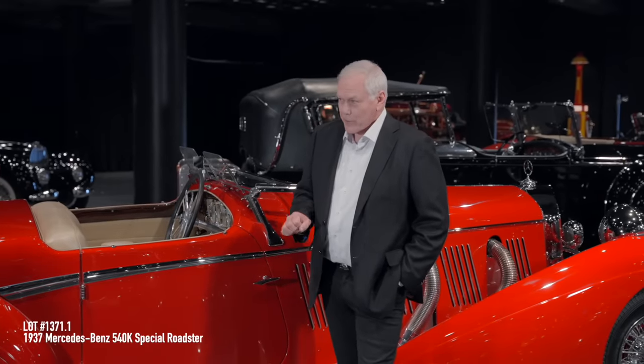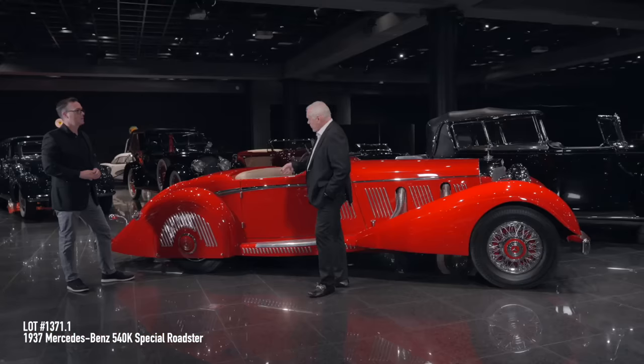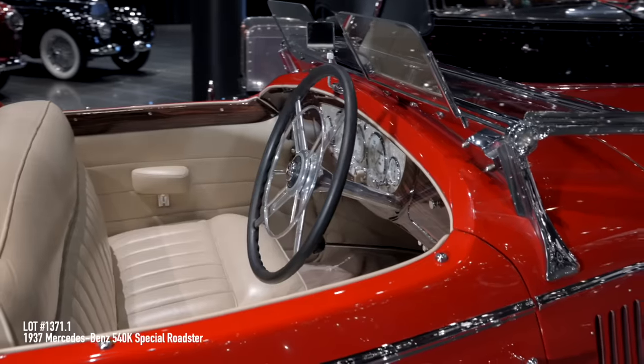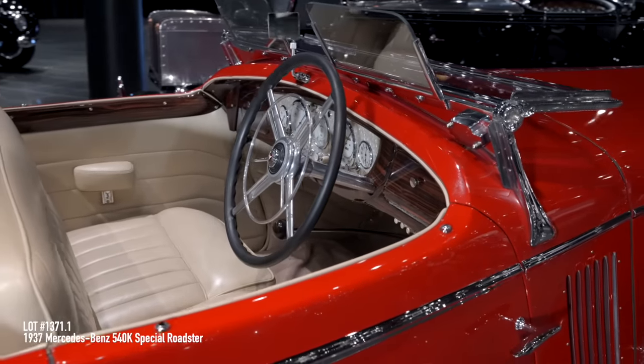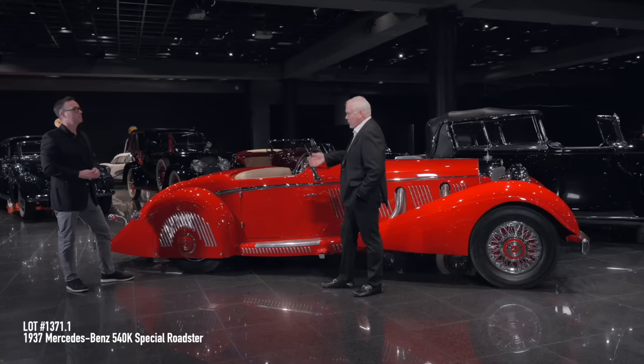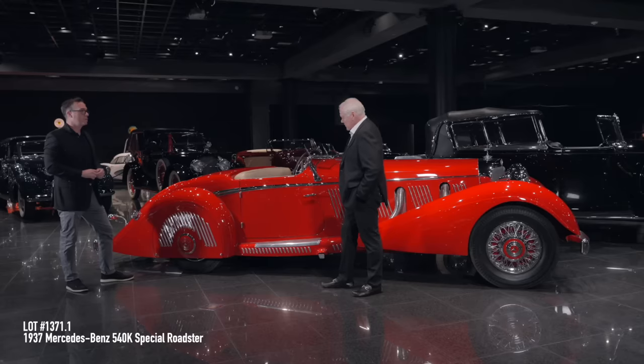I'd love to talk to Steve a little bit about the history of the car — it's been a lot. The car is in several books too, including the Supercharged 8 by Jan Mellon. It had a great history after Ralph Engelstad. Who had the car after that? It went to General Lyon, Bill Lyon, Southern California — another fabulous collection, major collector, one of the Royales, fabulous German car collection.